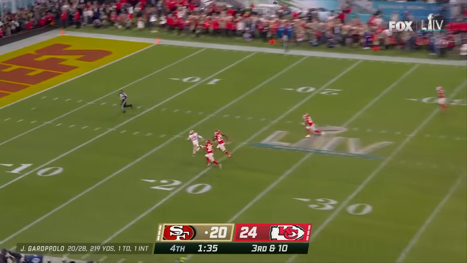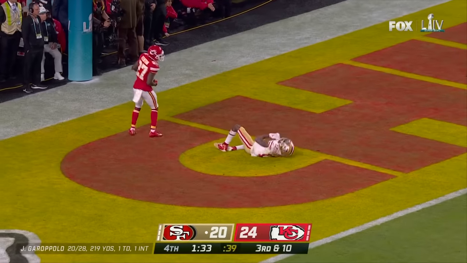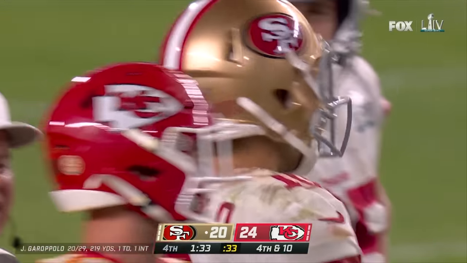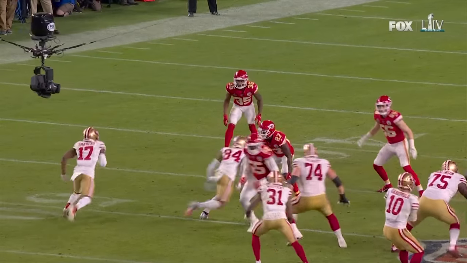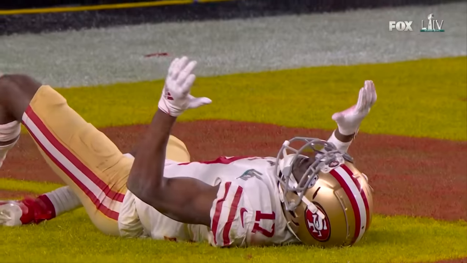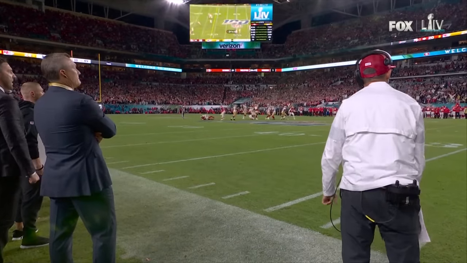Garoppolo airs it out. Sanders downfield is overthrown. And now with a minute 33 left, it's fourth and 10. I tell you, he had him too, Joe. He got in behind him. It's not what Kansas City wanted, but Emmanuel Sanders gets by Ward and Fenton. They're trying to double him on the outside, but yeah, just overshot it. So now fourth and 10.